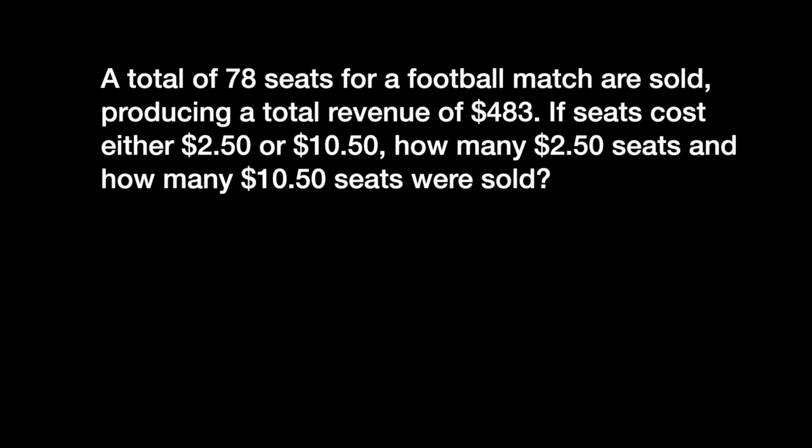Now that we've practiced a system of linear equations problem algebraically, let's try it in a word problem form. A total of 78 seats for a football match are sold, producing a total revenue of $483. If seats cost either $2.50 or $10.50, how many $2.50 seats and how many $10.50 seats were sold? Go ahead and pause the video and give it a try.